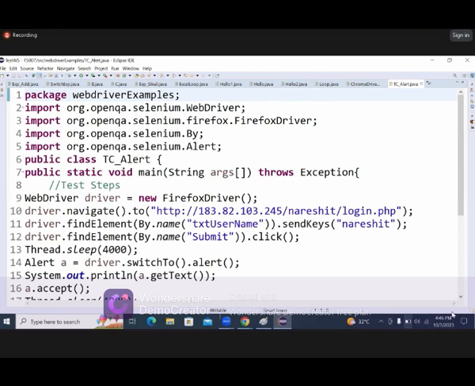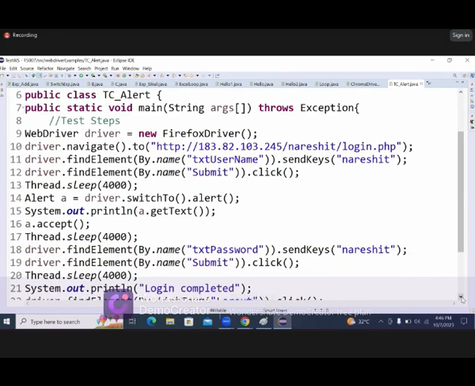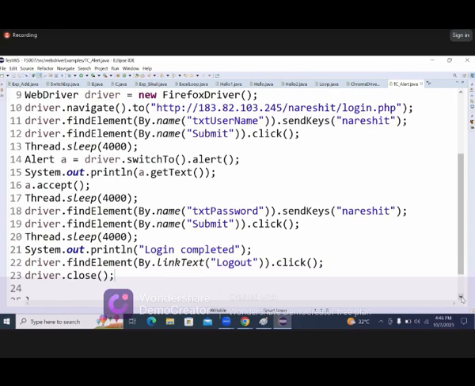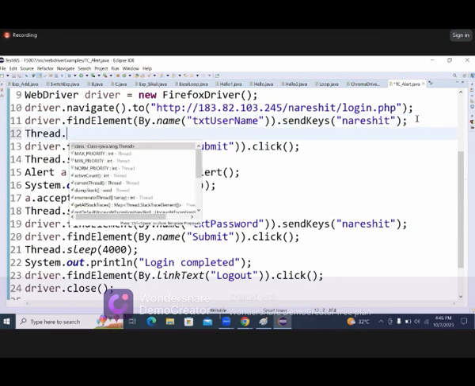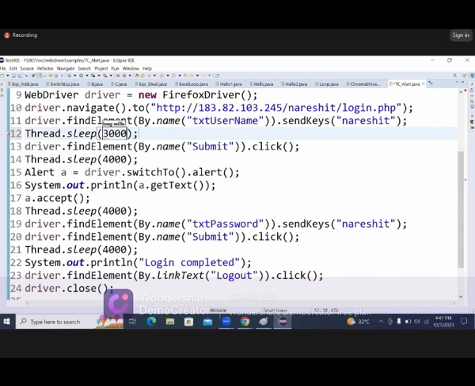First we are importing all the required packages and then taking the main method, launching the browser, entering the URL, entering the username. Once we have entered the username, we need to take care of clicking on the button. Once it is clicked, the alert will be displayed.